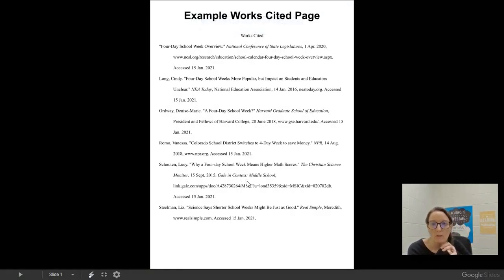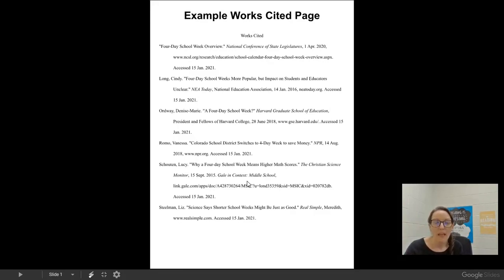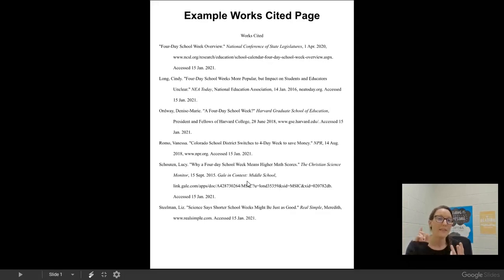The ultimate goal of a works cited page is very similar to the end of a movie, where the screen goes black, or depending on if you like those Pixar movies, it might have a lot of graphics on it, but it's thanking all of the people that contributed to the movie, whether it be the director and the writers and the cast, all the way down to assistants of assistants of assistants and the caterers and towns that they may have filmed their locations in.